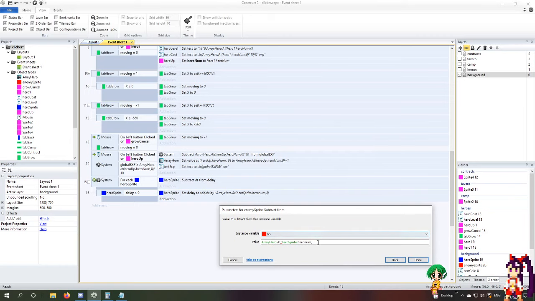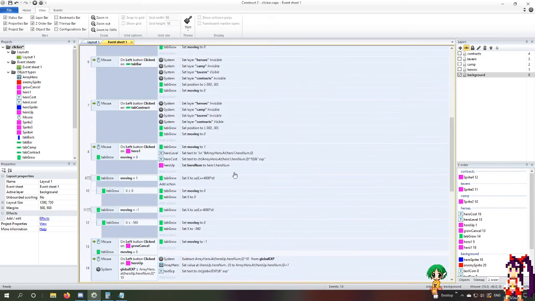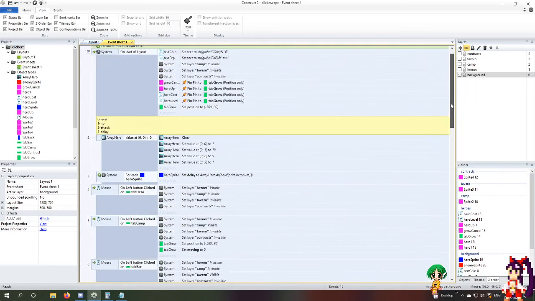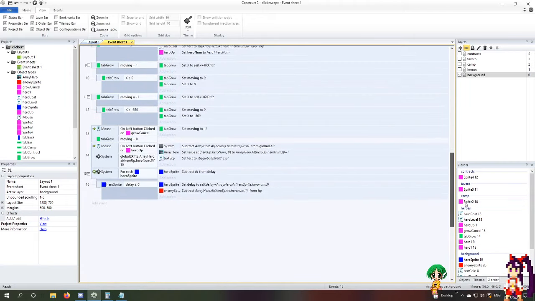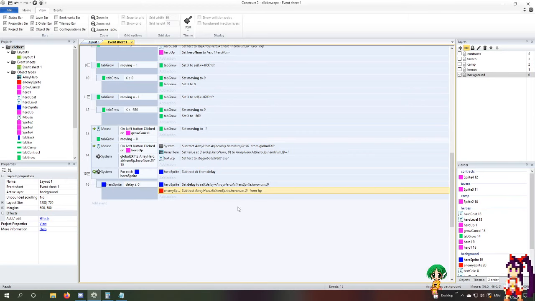Whatever their attack is, that's like 1. No, 2 is attack. So subtract that from their HP.